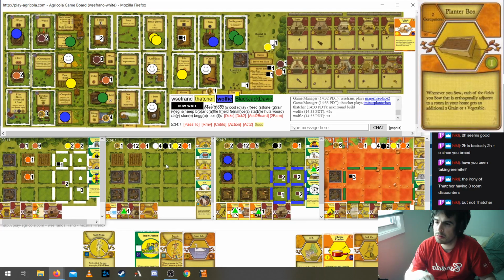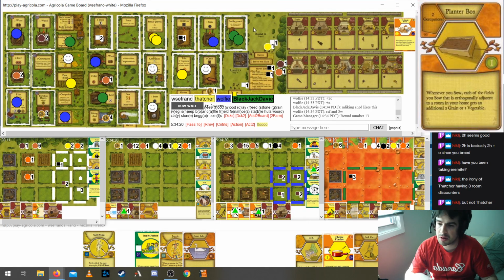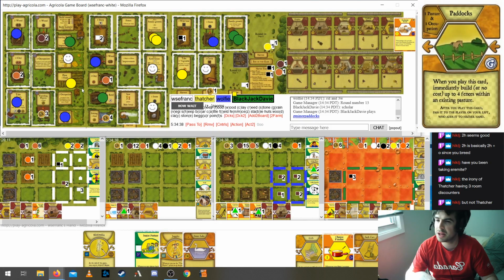Actually, how many family members does Davy have? 4. So Davy can family growth without room. Thatcher will probably family growth with room. So family growth even without room will be all mine in round 14. So I could start player. I could start player first move if BlackJackDavies takes sow bake or plow sow. So I would start player Swan Lake and then second action something like 2 boar or plow if it comes back.